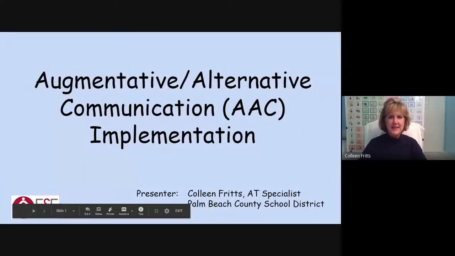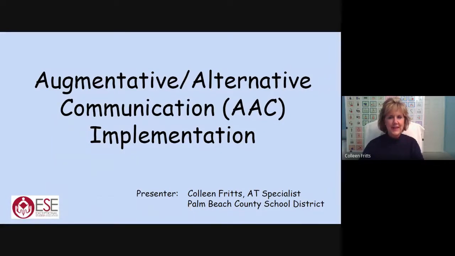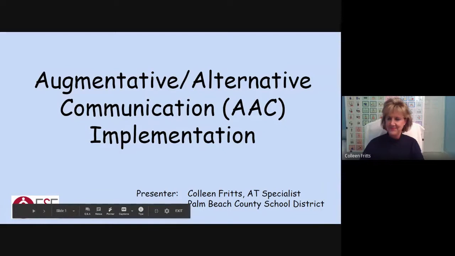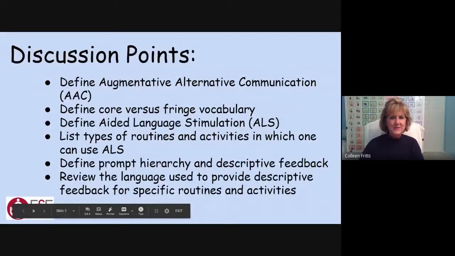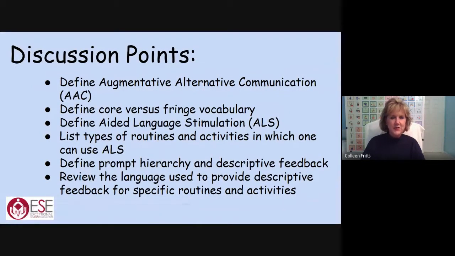Okay, so the subject today, augmentative alternative communication, which we like to call AAC. We're going to talk about the implementation. So here are some discussion points. First, we want to go ahead and define AAC.